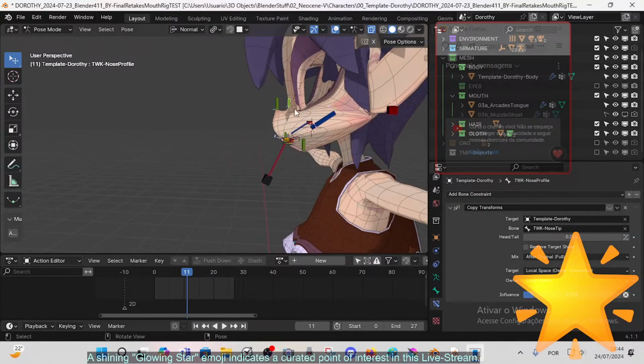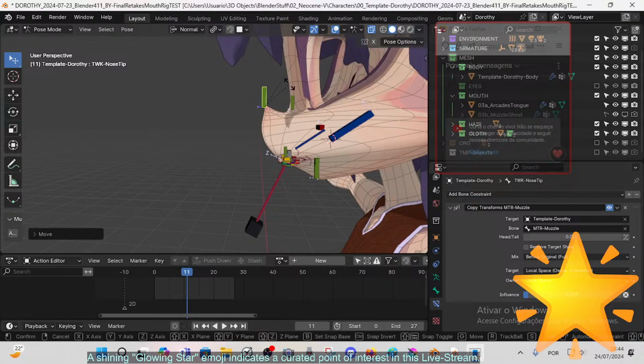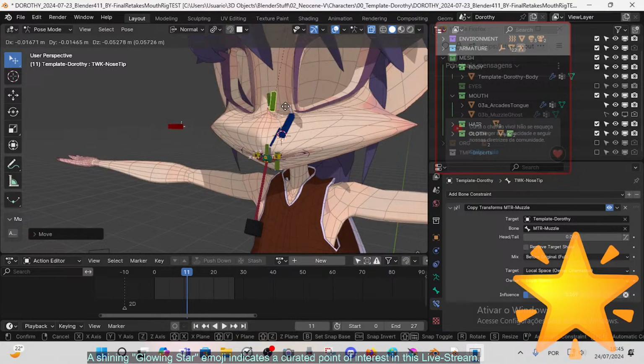And if I need some, this will be like a profile bendy bone spline. Yeah, there's a spline in between here. It can shape some stuff. It's very subtle, I'm not sure, but this is more for the tip of the nose.